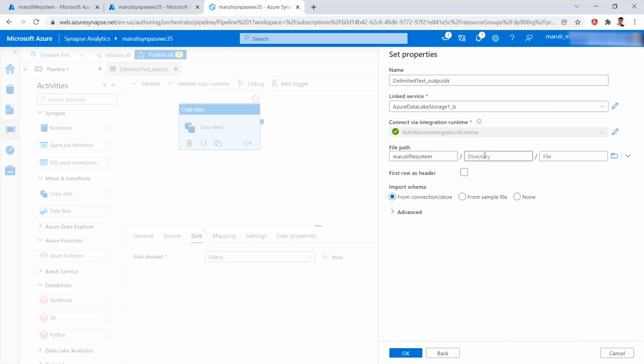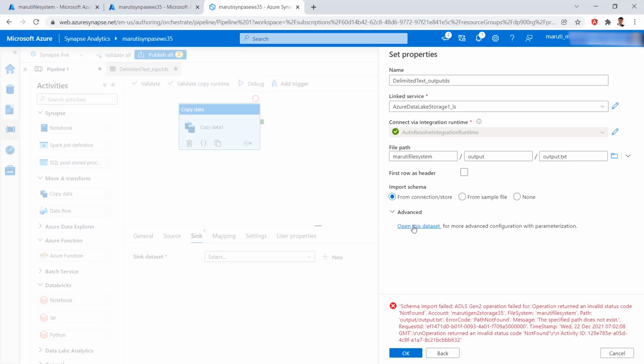But inside this container, I want to specify some dynamic content for this directory and file system. So I want that inside the container, I should have a folder called output, inside which the output data should be there. And then the name of the file, I do not want input.txt. I want something like output.txt. So again, this is something which is a hard-coded name right now. If I want to generate this dynamically, that is also something which I can do with parameters and all. But I'm selecting a simple name here, output folder with output.txt will be there. I'll click on advanced and I'll click on open this data set, which will save this.